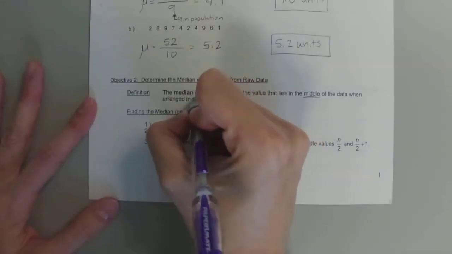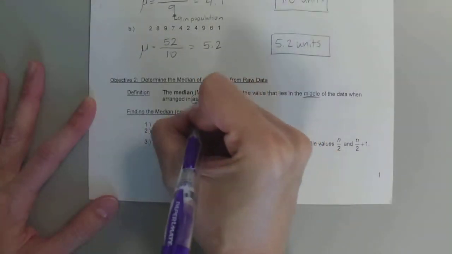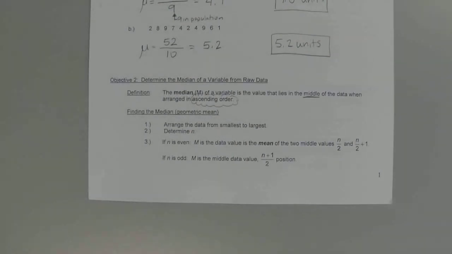So the key thing that we kind of forget to do, make sure you put it in order, okay? Does it really matter whether you do ascending or descending? No, but later on we're going to do some where you have to put it in ascending. So you might as well get in the practice. Always just order from low to high. That way you'll always have it in the correct order.